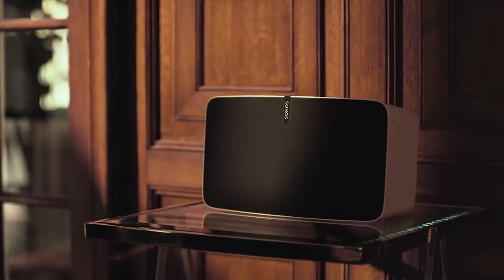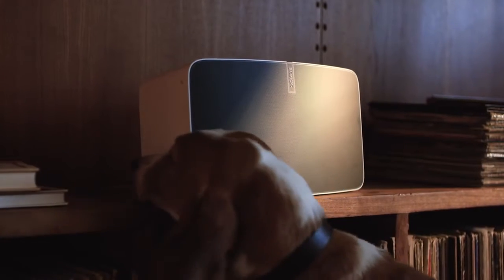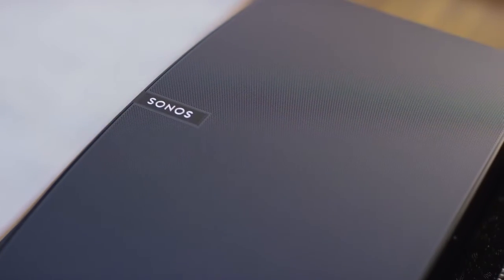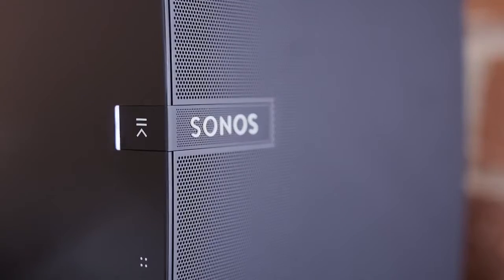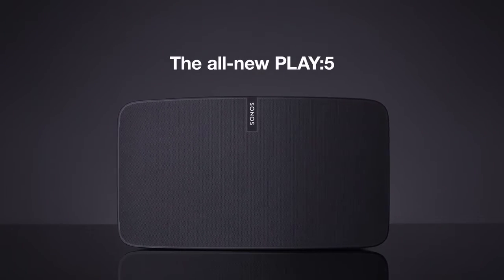We want to make a product that lasts for potentially 10 years in an end customer's home. And so it has to be more durable. It has to have a higher quality. It has to be resistant to yellowing over time. And you wrap that all up in one package in a beautiful looking speaker. And I think you have an experience that's going to be massively different and better than anything that's out there today.